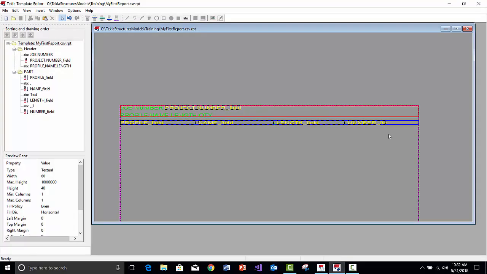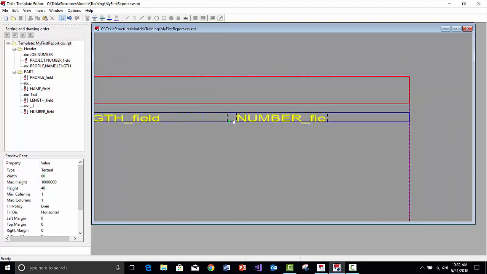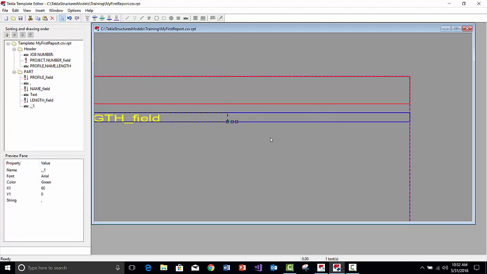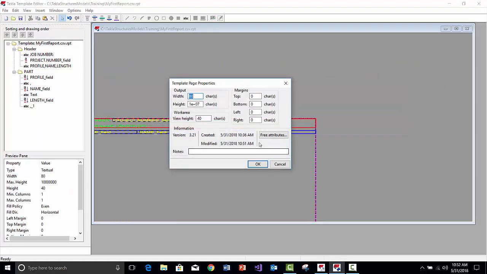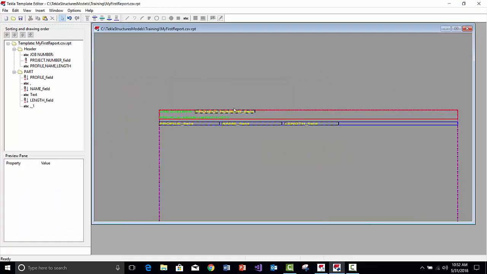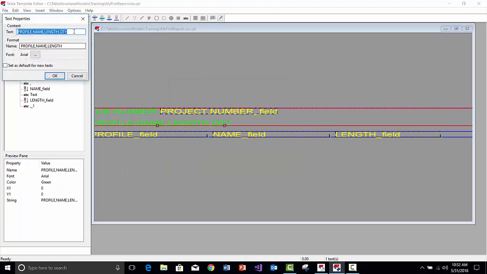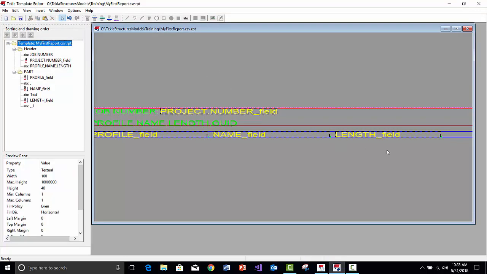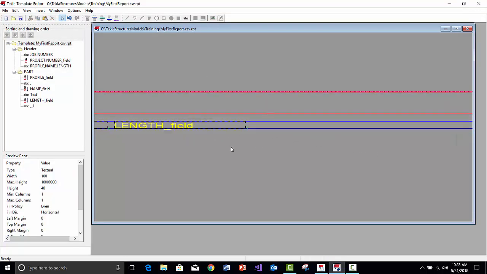All right, now what if we want the report to actually be interactive with the model? So let's go ahead and get rid of this quantity here, and I'm going to even increase the report width a little bit. So let's make this 100 characters, so that way we can fill in some extra values. I'm going to then change the header text from quantity to GUID, which just stands for Globally Unique Identifier. So every object in the model has its own unique ID or GUID.